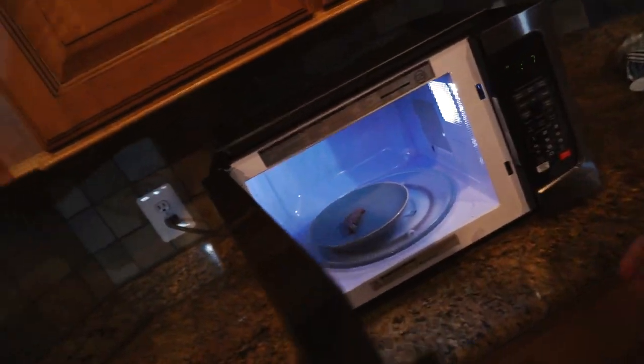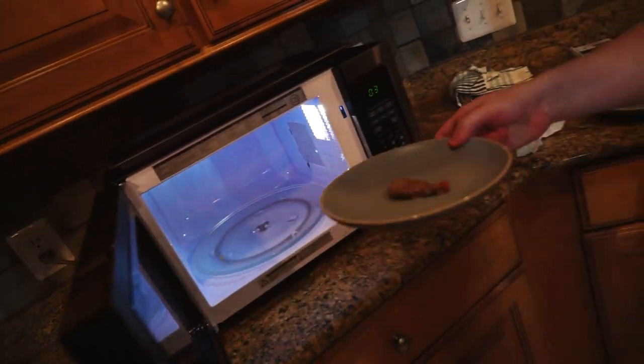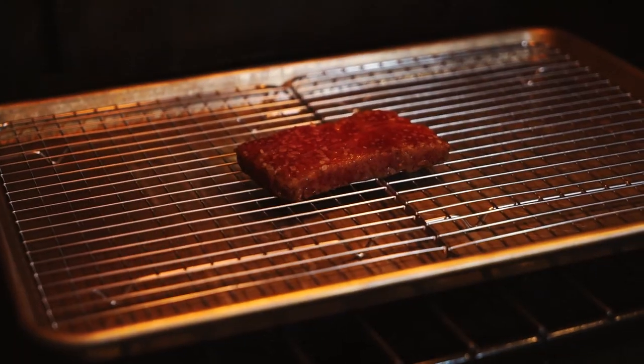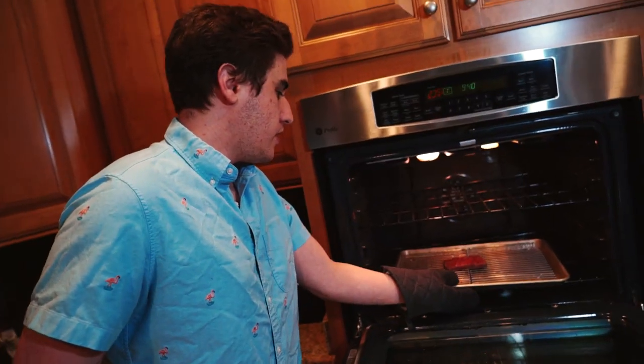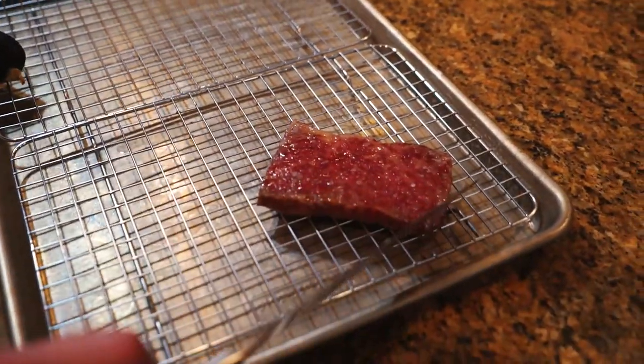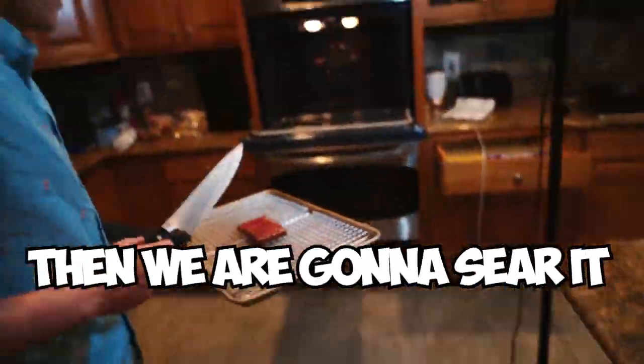It is sizzling. Ooh la la, chat. All right, let's try this. So this has been in here for a second now, like 5-10 minutes as I predicted. And now we're gonna flip it. All right, so we are gonna flip this now. Just put it right here. Put this back in for like another 10 minutes and then we're gonna sear it.